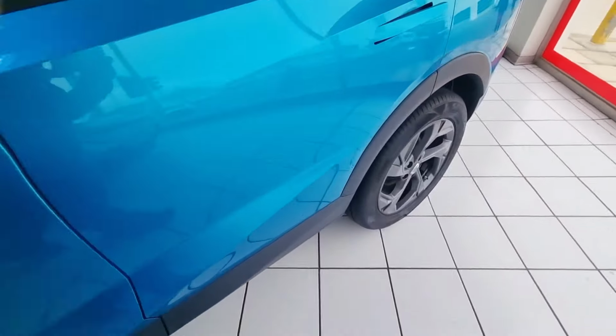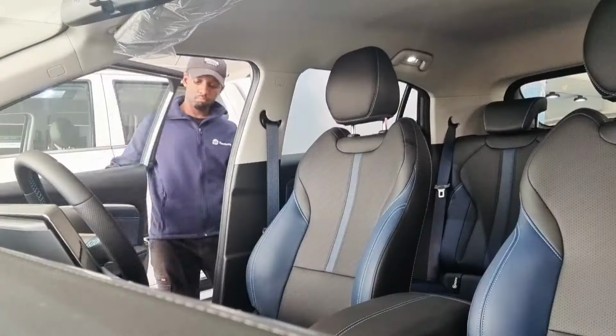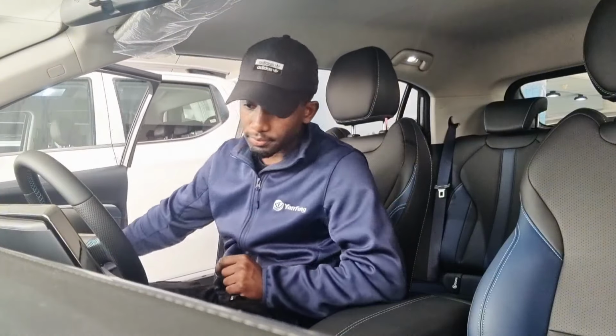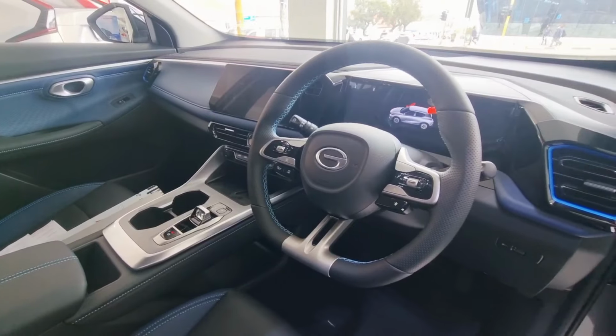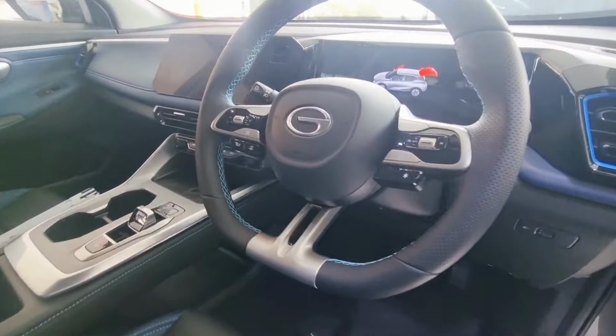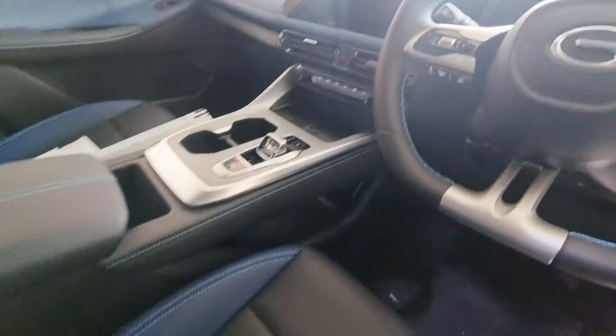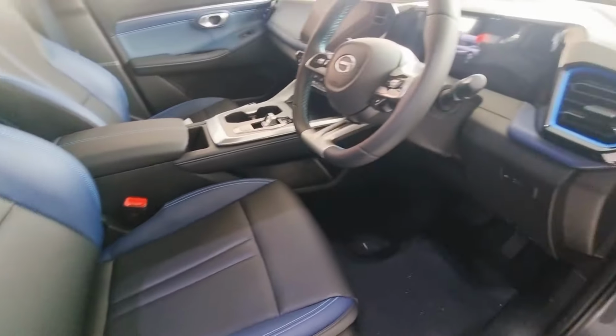A feature I like is these pop-up electrical handles. It gives a seamless side profile. The interior is nice and is termed the smart cabin. I'm happy they don't have the continuous screen, which I've seen flood the market and has become some sort of base standard. Well, I do like it though, but it's nice to see something different once in a while.